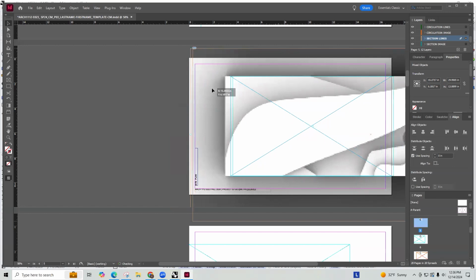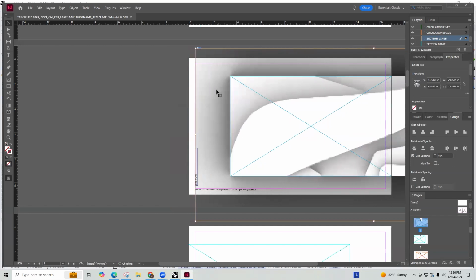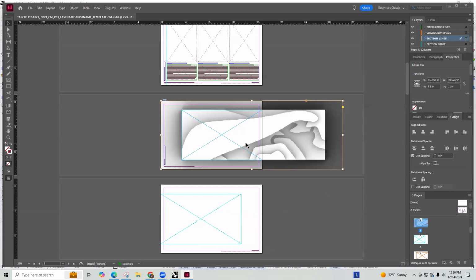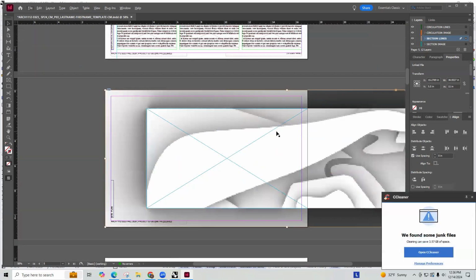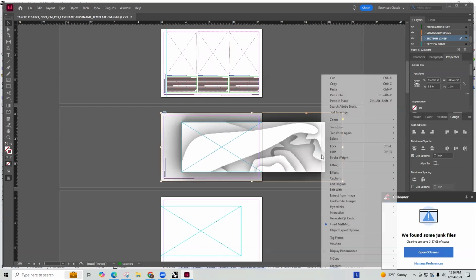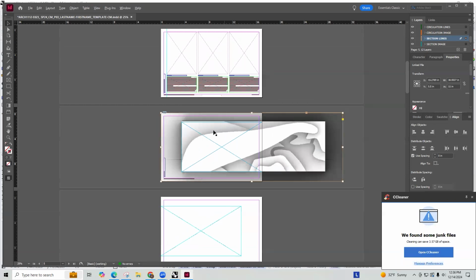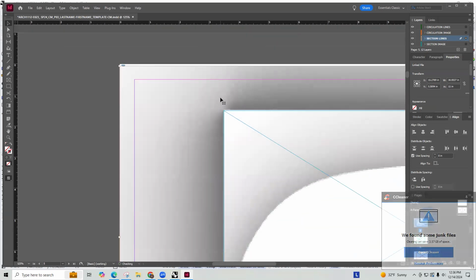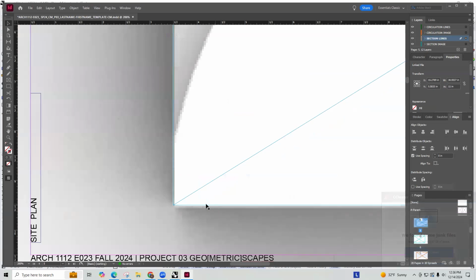So that's why it's even more important for you to focus on getting this right and making sure that all of your lines follow suit. So we're going to get into adding our section cut lines in just a few minutes. All right, but we know that this is fairly accurate. We might end up having to shrink it down a little bit, but we'll determine that with our lines. If it looks a little too blurry for you, you can change it to high quality display and it'll give you a little bit more of an idea of whether or not it is accurate.